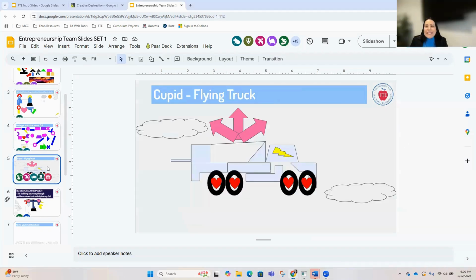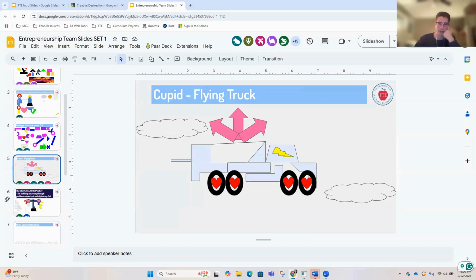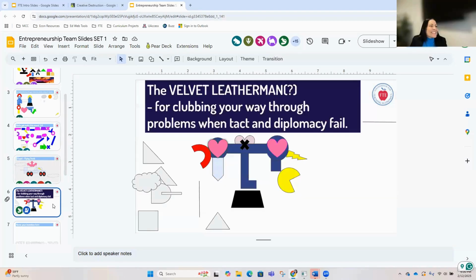All right, and if we go to slide 5, this was team 3, Amy, Anna, Ethan, and Robert. Tell us about your improvements to the Triber truck? Why not make it flying? And we were inspired by the hearts, and so it now has wings. Make it fly. Better pink. You called it the Cupid flying truck. We did.